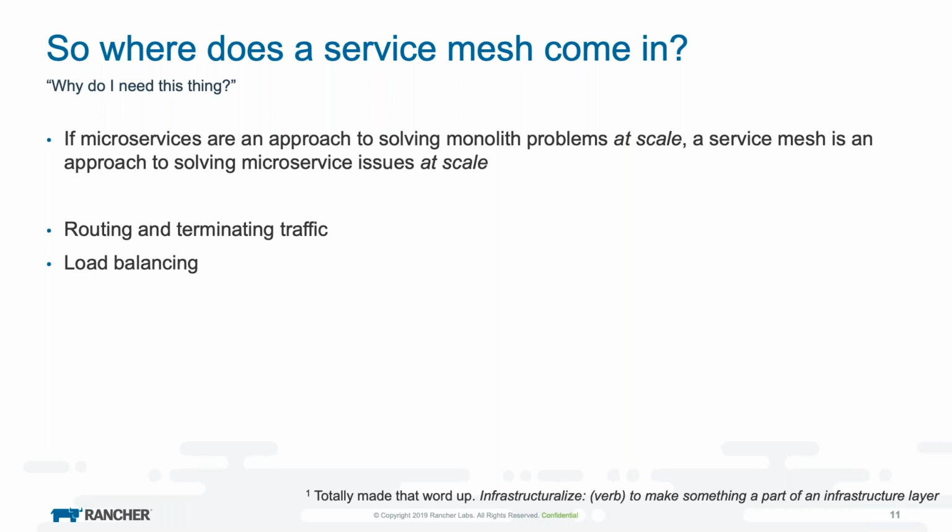Another issue that happens when we're scaling microservices is load balancing. It's essential to load balance microservices. Now, there's a whole definition and many sites about how microservices are built, and a lot of how you build a microservice is to remove state from that microservice. So you want to give your microservice the ability to scale horizontally. Well, as you start to scale horizontally, you need to load balance your traffic between instances of microservices. So load balancing becomes an essential operation as we're horizontally scaling different instances of these microservices.